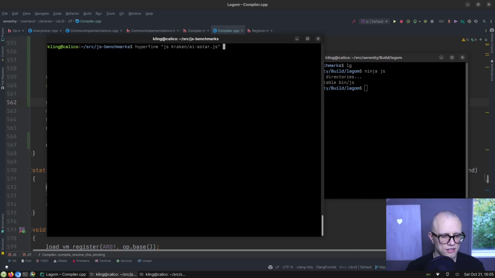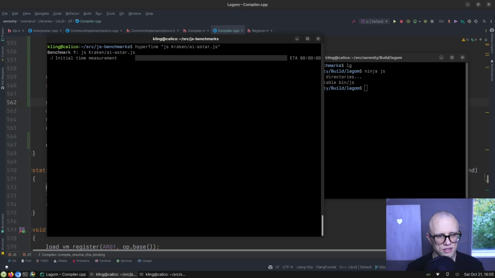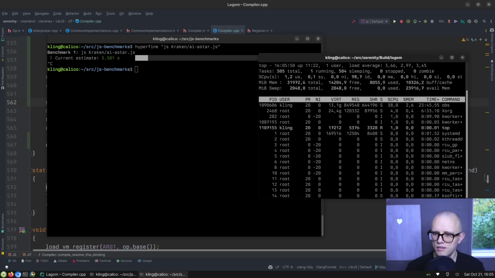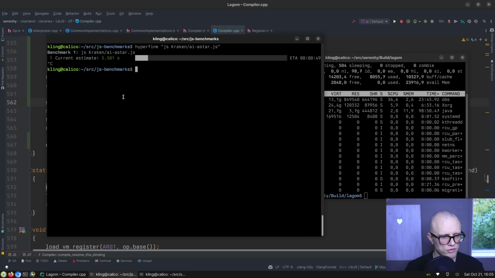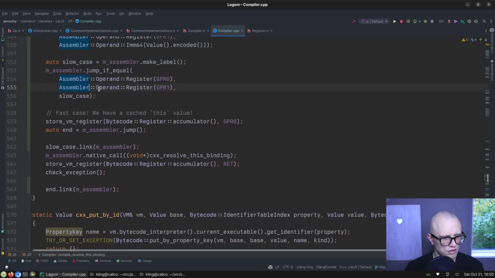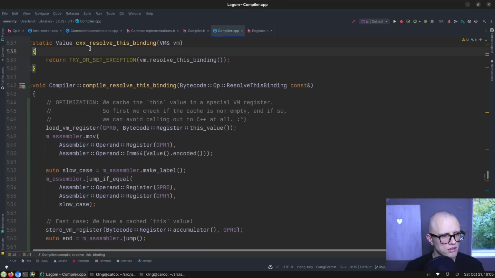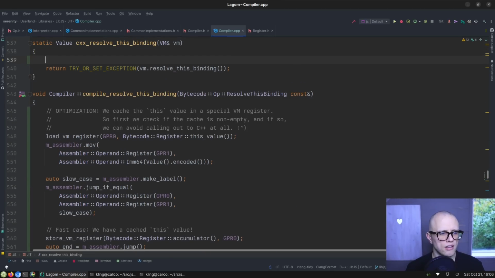Okay, and let's just try running it right away again. Does it get any faster? It is slower. Why is it slower? Very suspicious. Oh, maybe it's slower because we never set the register. Ah, of course.